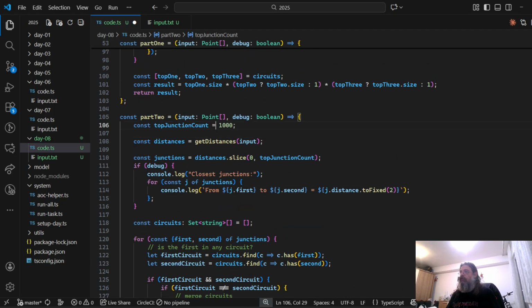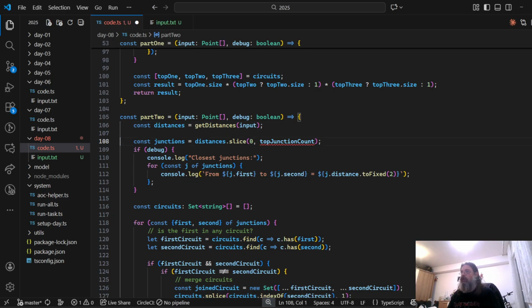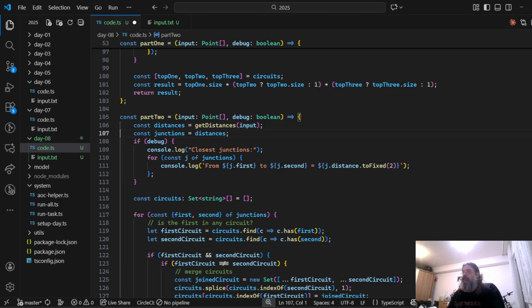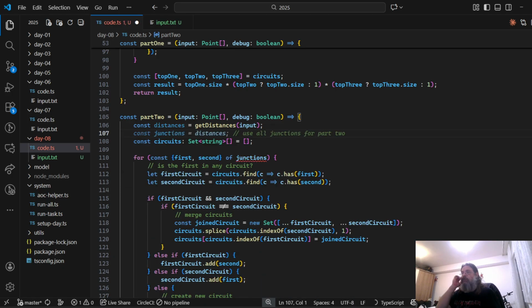So we have this, this doesn't matter at all right now. Junctions are basically distances. We don't really care about that.